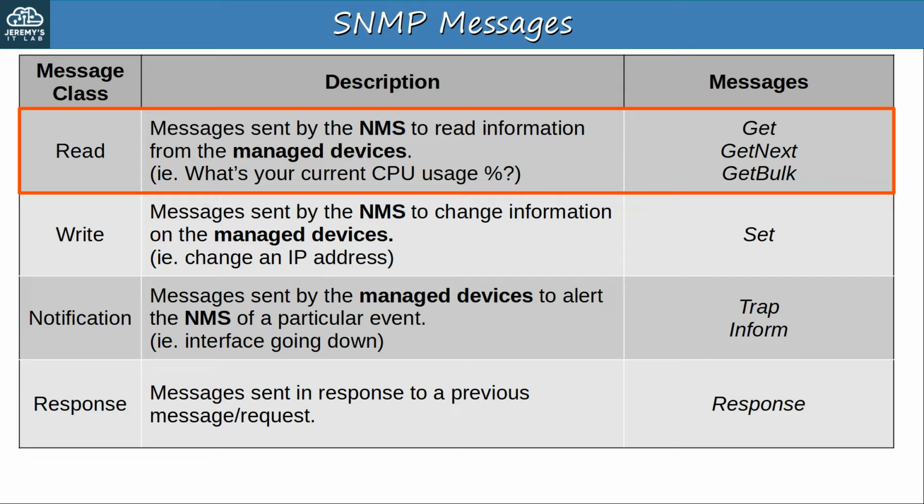So those are the read messages. Next up, the write messages. And actually there is only one kind of message, which is set. These are sent by the NMS to change information on the managed devices, to change the value of a specific variable, such as changing an IP address.